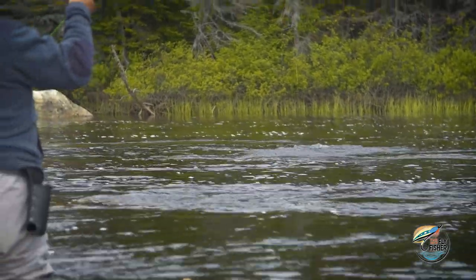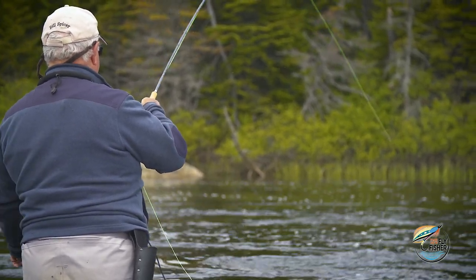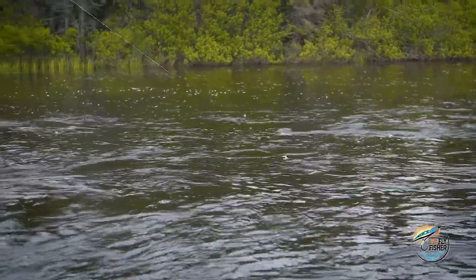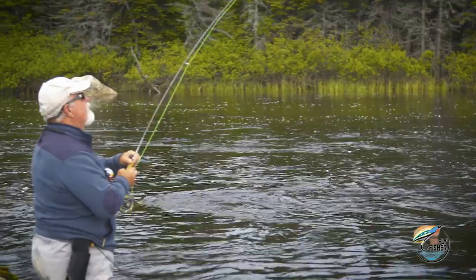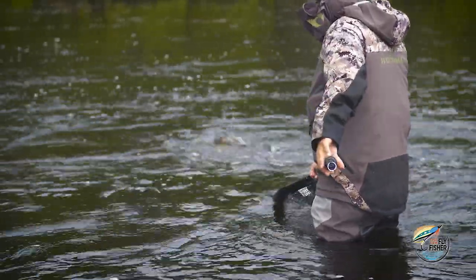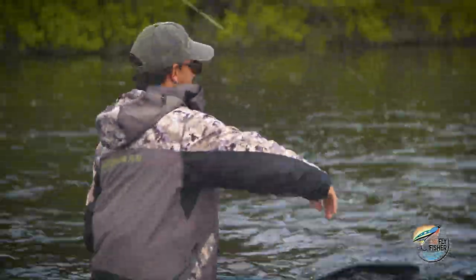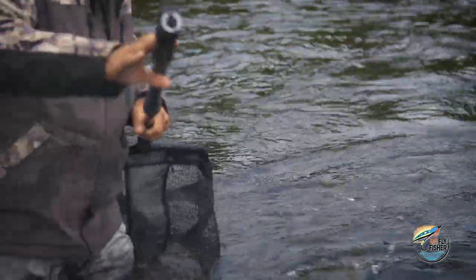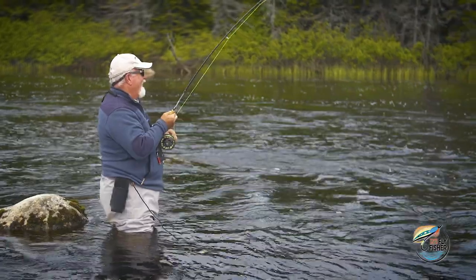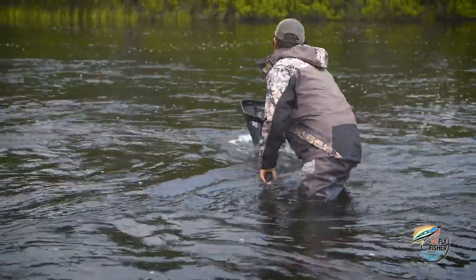Got him! I just struck when I seen the fish come up. Good hook set, Bill! Sometimes you have to use primal instinct. On the emerger again — it was a dry fly take, the way he came up. He hit it on the way up and I just couldn't stop trying to turn his head. Tough fish! I'd rather get wet than break him off. You ever hear the 'Labrador Limbo'? That's what that's called. Keep your head up — good man. Outstanding!